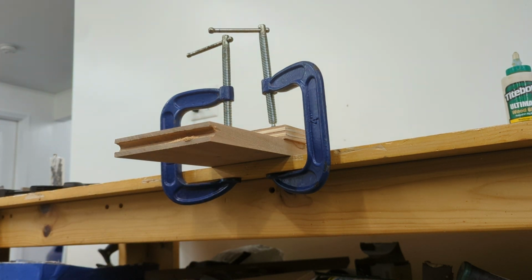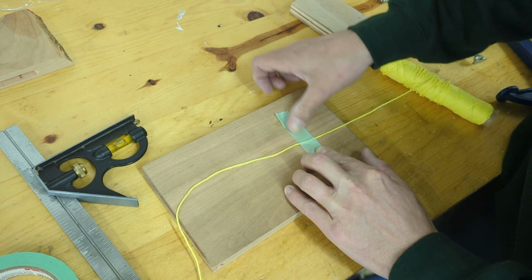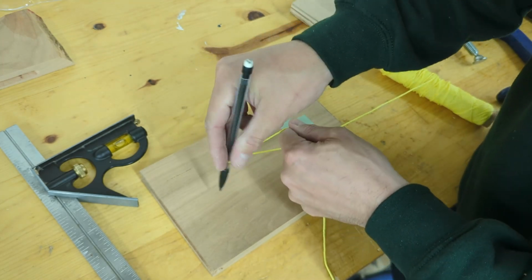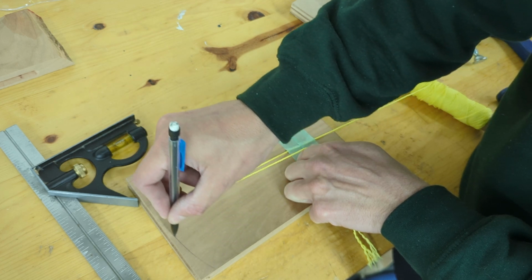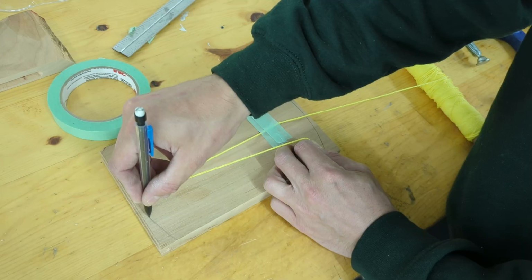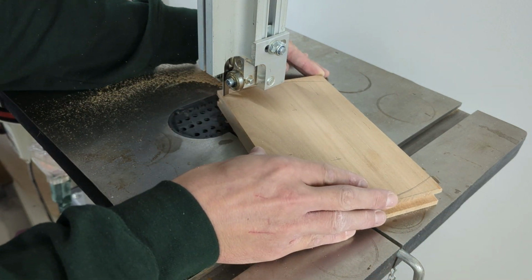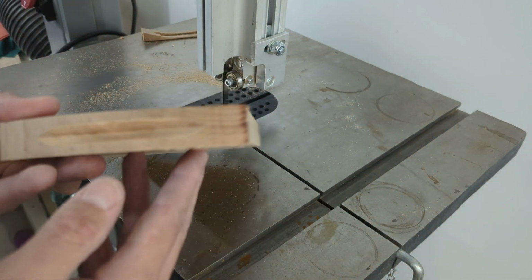Once I have the handles cut, I can now get the shape and effect I want. I create an arc. Circumference, geometry, spreadsheets, arithmetic, I don't know. I made a curve using a string and a pencil. No math other than finding the center of the board and guessing what line makes a curve I like. Crushed it. Off to the bandsaw. I like it. This is the look I was going for.